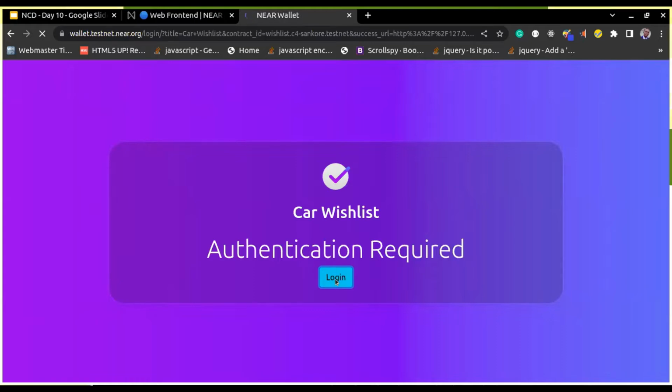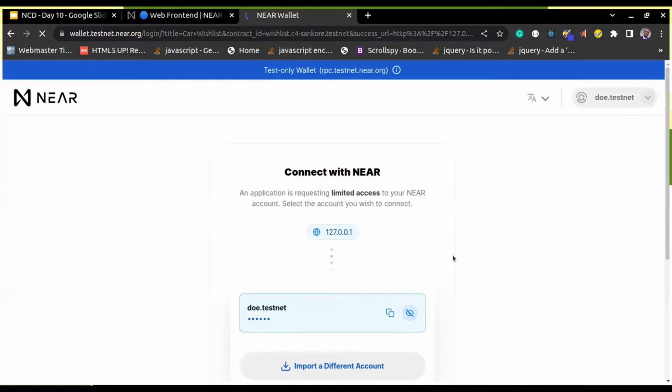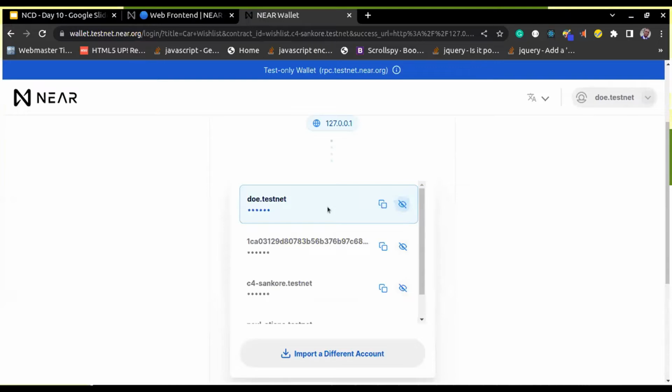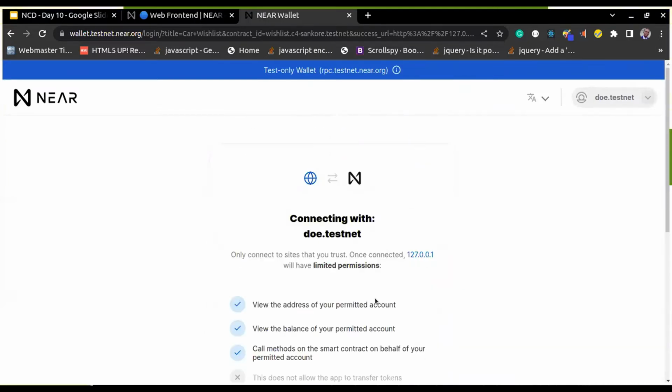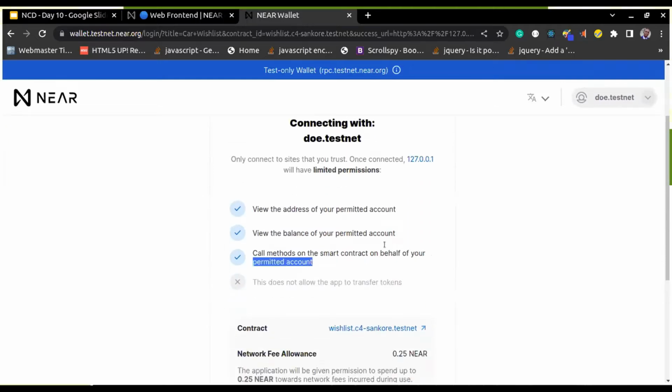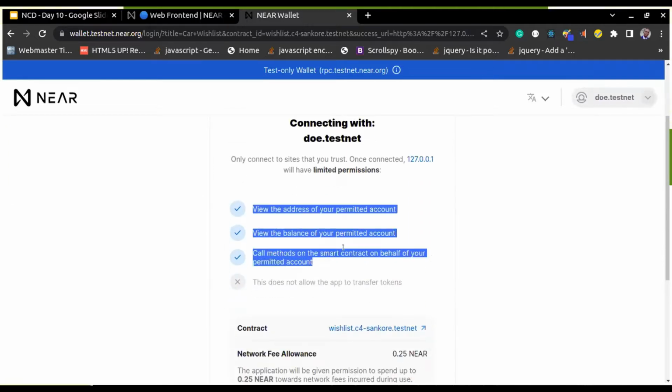Then this should direct us to our testnet dashboard over here. So you realize that that just directed me to this page. I'm going to select my account, in this case do.testnet, and then hit on next. Then whatever permissions are required will be listed over there.